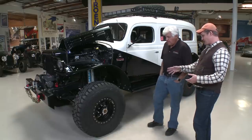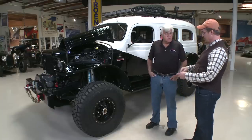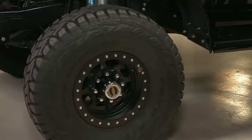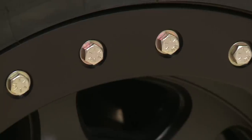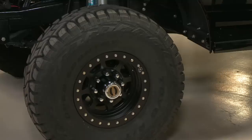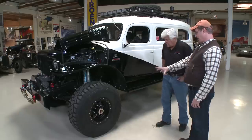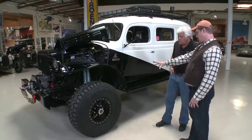When this truck was original, they had these combat wheels on them that you could run at incredibly low tire pressure. It gives you more traction, just tons of benefits to that program. So we actually kept that. The wheel that you see on there is a trail-ready bead-locked wheel. The tire is bolted to that ring. So when I run really low tire pressure, you don't have to worry about the tire coming off the wheel. Oh, I see. So we run that, and then we run the Toyo tires.